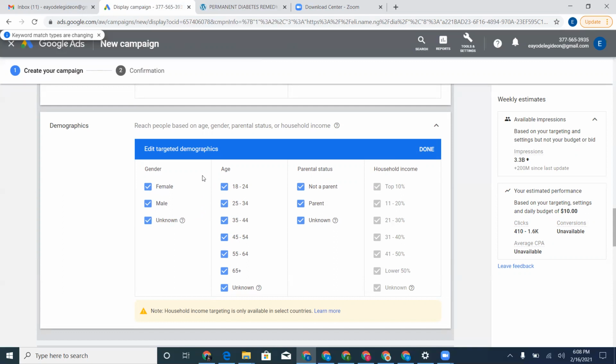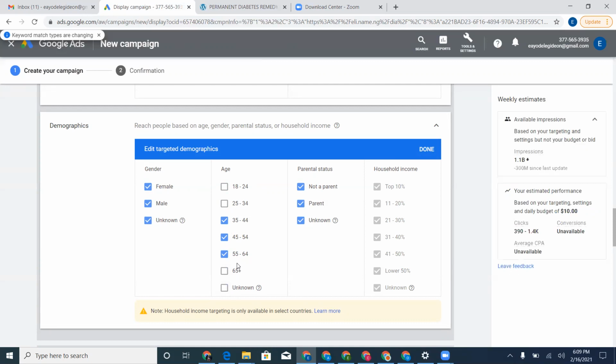And for the age group, considering the people that are buying my products and that actually need my product, most people that suffer from diabetes will not fall between the first two age ranges provided here. So most times they will fall within this 35 to 65 above. But how many 65 above can operate phones in Nigeria? You have to look at the community or the audience that you are targeting. So I'm going to remove 65 above and unknown.